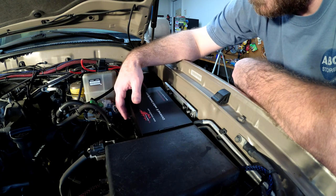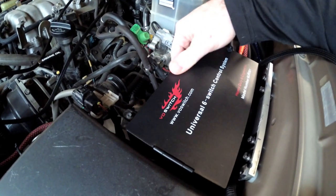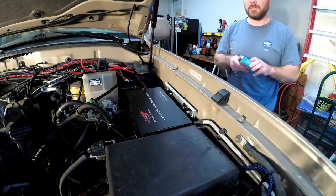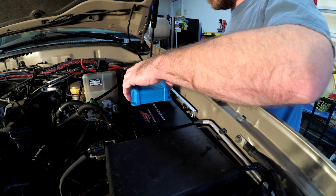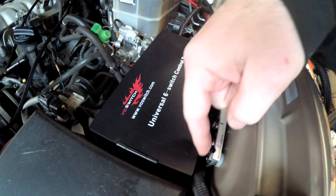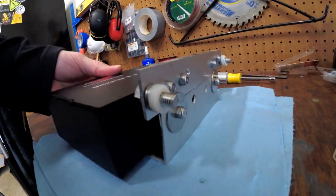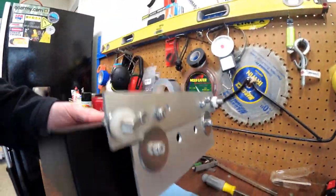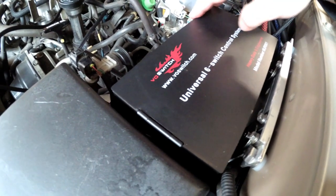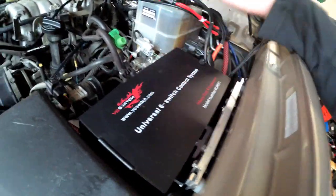I don't really like that. It's not flimsy, but I think the vibration bouncing off-road — I'm just not comfortable with how wiggly this is. That's well under the hood line so that should be fine. I'm gonna take some aluminum L-bracket that I have and reinforce these two steel brackets that came with the box and see if that doesn't firm things up. It's definitely helped with the shakiness. I think that's about as good as it's gonna get without completely fabricating a new bracket, and I think it's good enough — so we're gonna go with that.